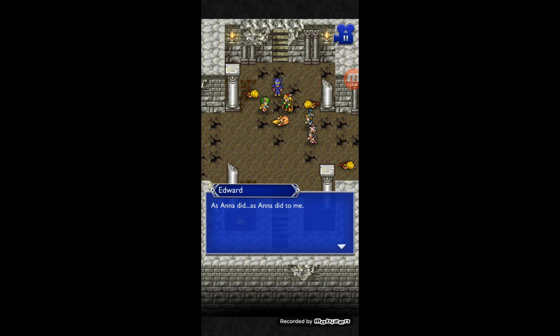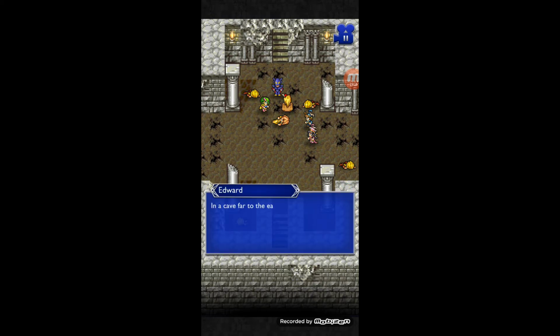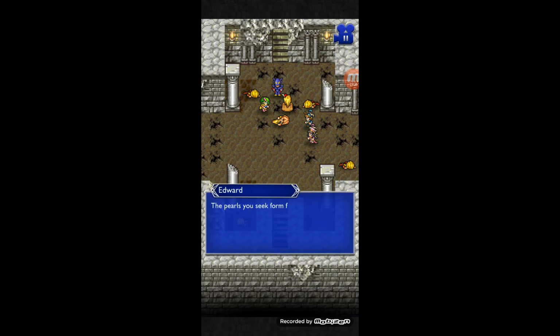As Anna did to me. In a cave far to the east dwells a monstrous creature known as an antlion. The pearls you seek form from the fluid the beast secretes as it lays its eggs in the sand.